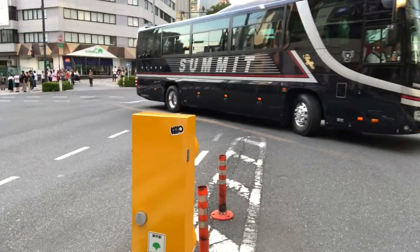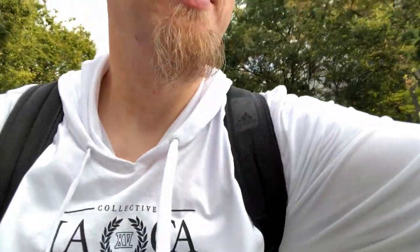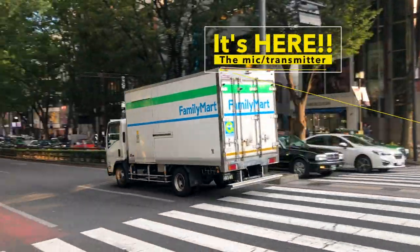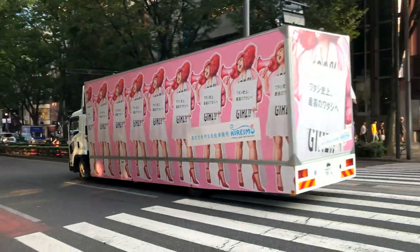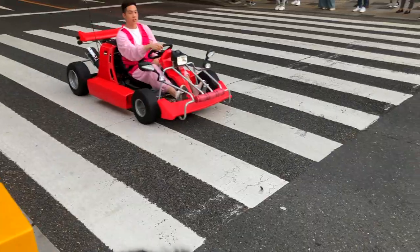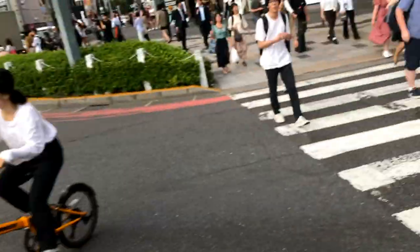Right here in front of me there is this little yellow box used for traffic signals. I'm gonna leave the Wireless Go on here and run across the road and listen to the sound. How cool is that — I can leave it sitting there, be across the street, and that thing still picks up the signal and captures those cars passing by.